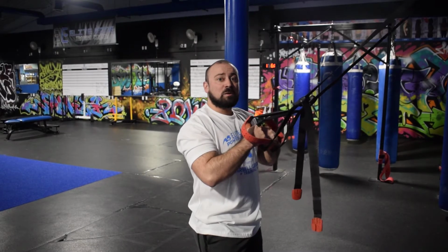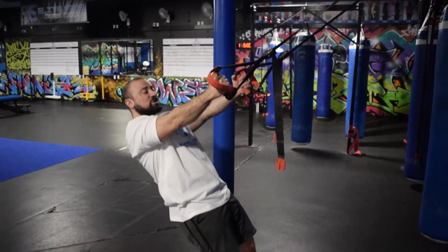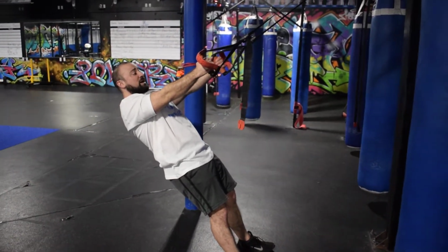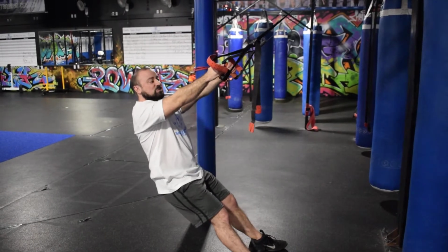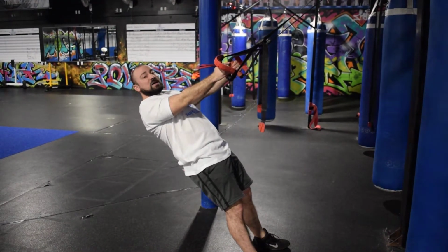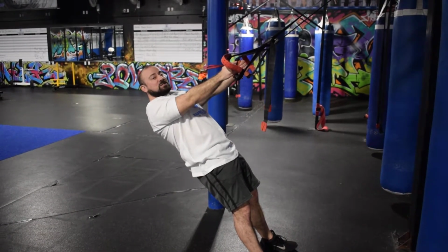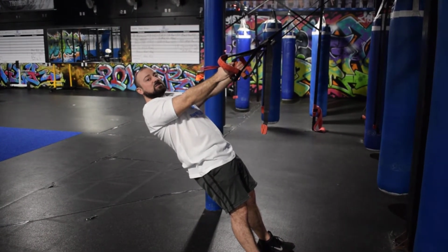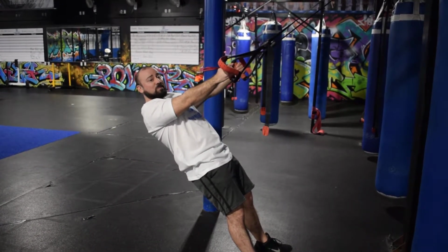I'm going to start by getting in an inverted position, okay? So I'm going to set my feet, arms are going to extend straight back, right like so, okay? Now, key to your TRX TYI, when I perform this exercise, I don't want to bend and unbend at the hips, okay? I want to keep my back nice and straight the entire time, squeeze my glutes as I'm performing the entire exercise, and never lead with my hips to generate momentum, okay?